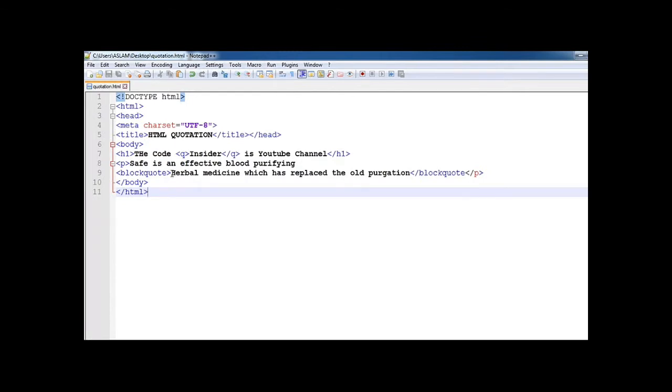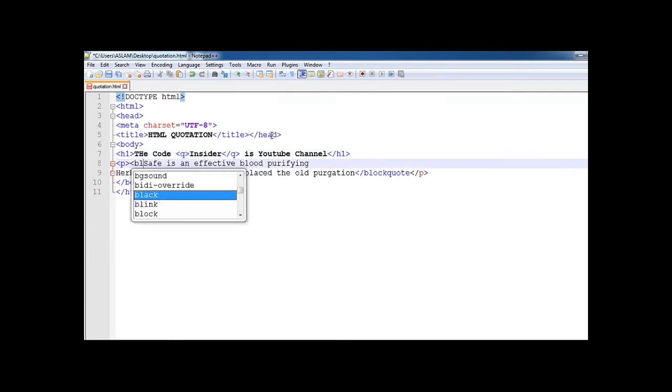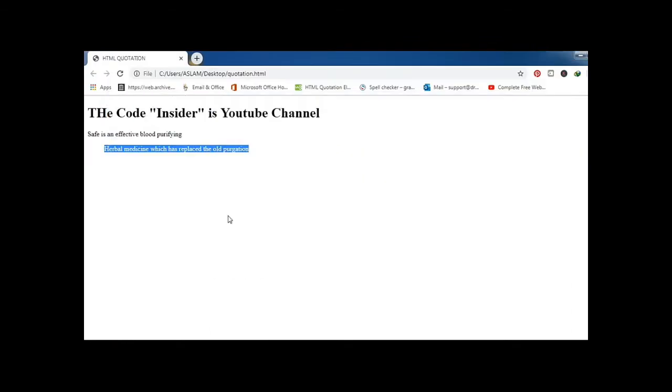Fine, just like you can cut the blockquote and use blockquote here, before the content, and Control Save. It looks beautiful now.